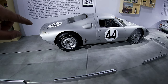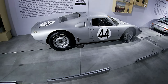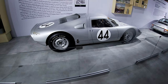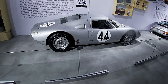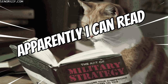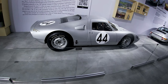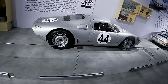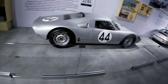1964 Carrera GTS 904 from the Ingram collection. This is absolutely stunning. 180 horsepower at 7,000 RPM, top speed 260 kilometers an hour, model year 1964, four cylinder air cooled flat engine, displacement 1966 cc, 5-speed manual. When Porsche withdrew from the Formula One season after 1962, it refocused on Sebring and stuff like that. So this is pretty stunning, and this is the answer to that. Wow, you guys, that's rare.